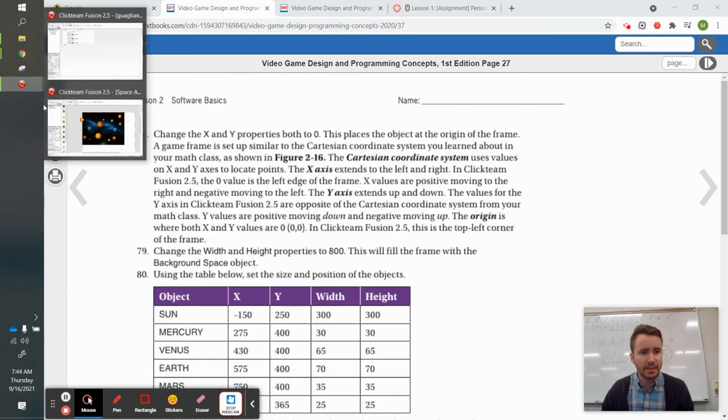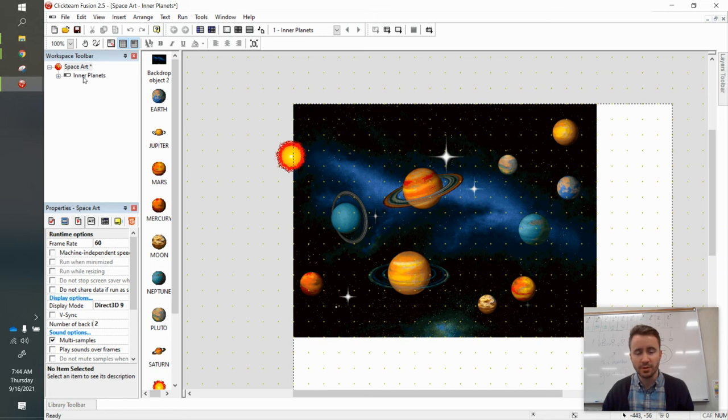All right, next in your game or your Space Art, once you're on the global setting, so global setting means if you're choosing your application, we're not talking just Inner Planets here, we're talking about the whole application. We want to change our frame rate. Instead of 60 frames per second, which means it's fairly fast, we're going to go to 50 frames per second. We'll slow it down just a little bit.